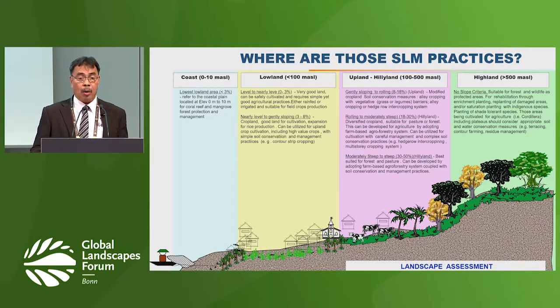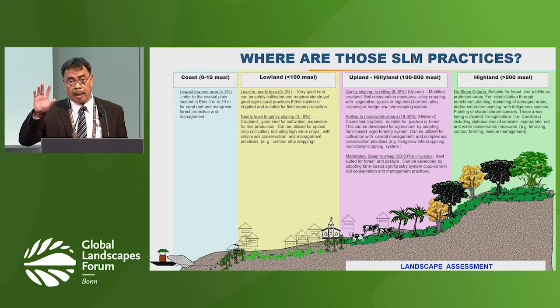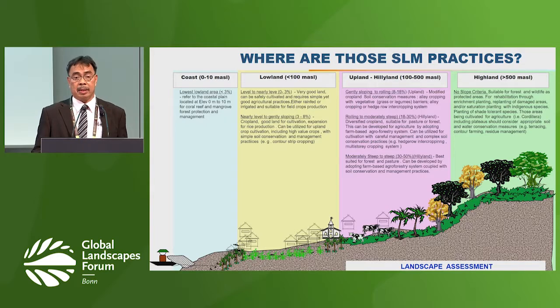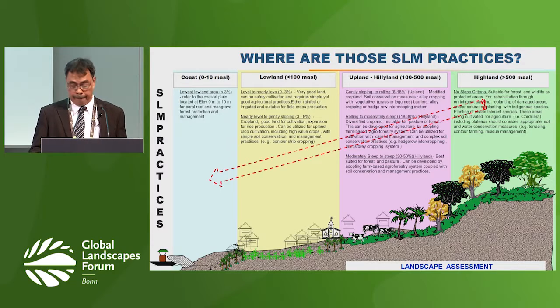So essentially, if we're going to look at our landscape within the context of a watershed, our landscape is confronted with diverse environmental challenges that include land degradation, biodiversity loss, and of course, climate change. And if we are going to look at what our land users are doing, there are sustainable land management practices and land use management options that can provide the solution to these problems of land degradation and biodiversity loss. And that's the area that we documented.